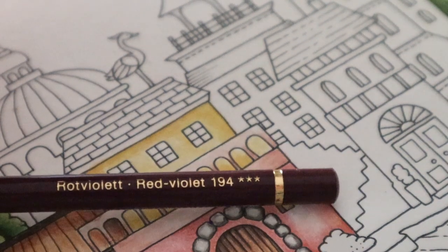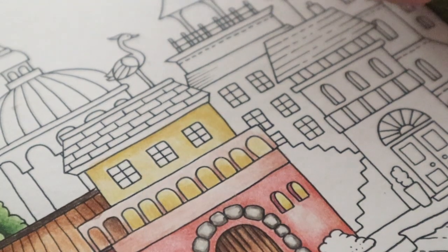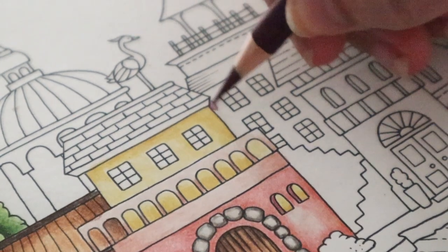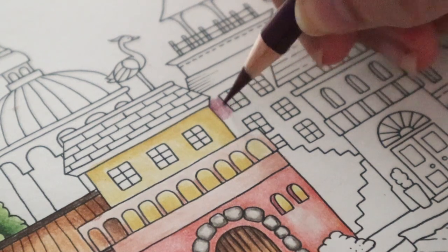So I want to make one building a little bit darker, so I'm going to go in with this red violet. I reckon it will be absolutely perfect. It's still got those warm tones. It doesn't have too much blue in it, and I think it's going to fit in beautifully with the rest of the colors.